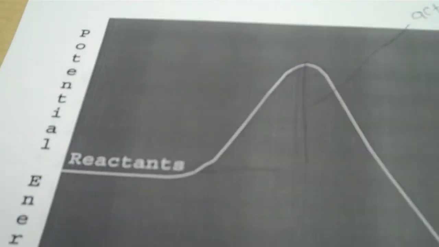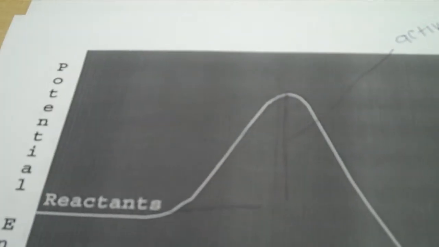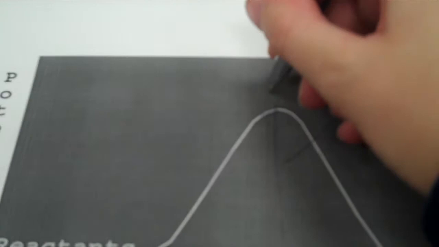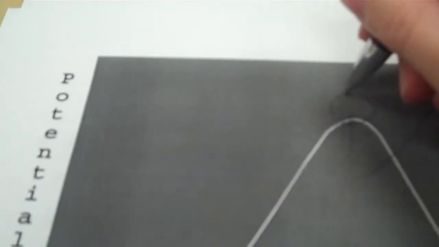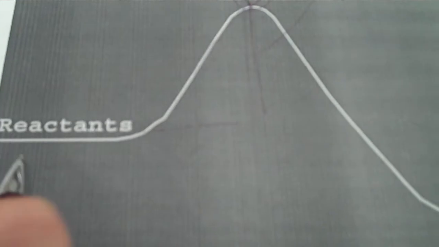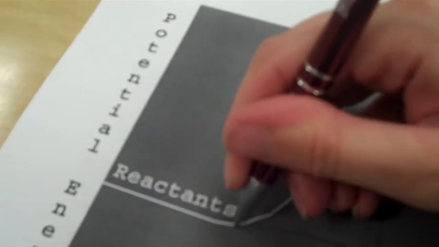The next thing we need to talk about is the activated complex. The activated complex is going to be at this point up here. This peak is what we call the activated complex. Okay, so that's the peak. And then we've talked about these reactions before. We have reactants and products, but we didn't ever look at this huge hill thing in the middle. We just took the difference between the reactants and the products.